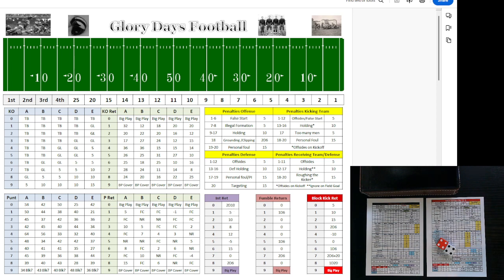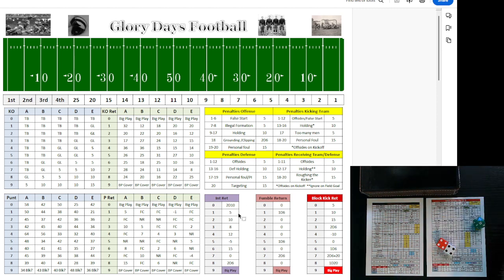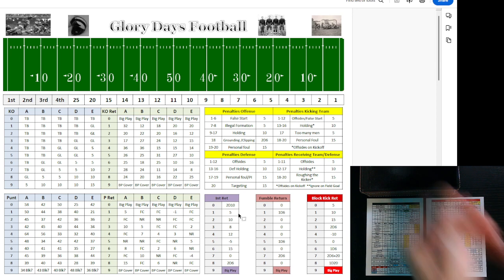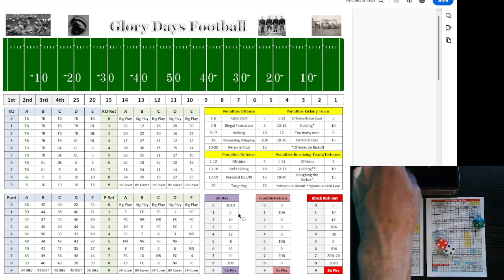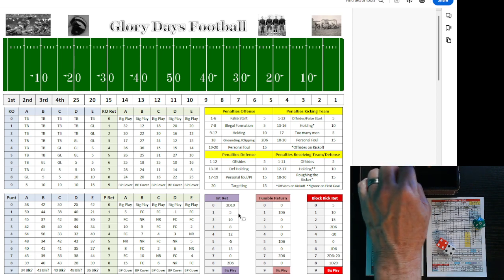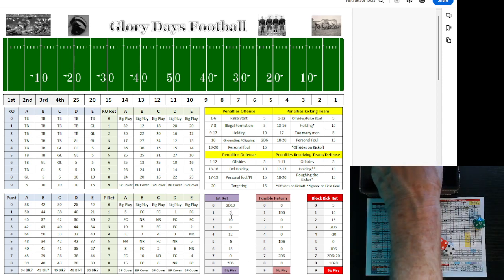So this 2D10 result, and this is going to apply whenever you see this as a result of a play. You will always roll the 2D10s and read as a multiple of 10 on the black die and a multiple of 1 on the other. So here, this would be a 12-yard return in that case. This would be 14. Let's stop rolling ones. That's a 48-yard return.